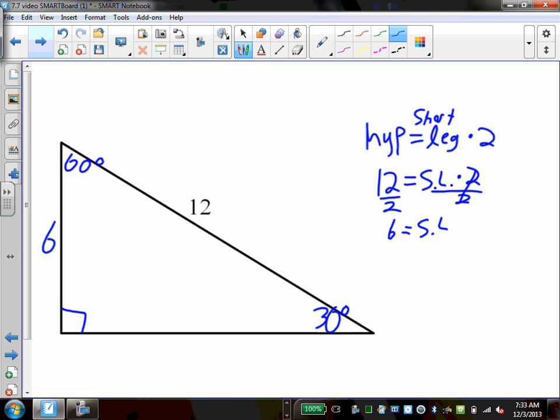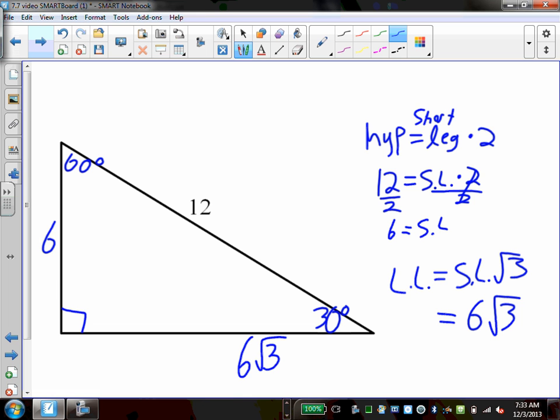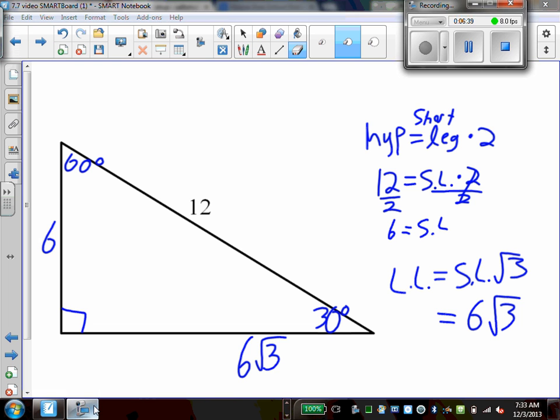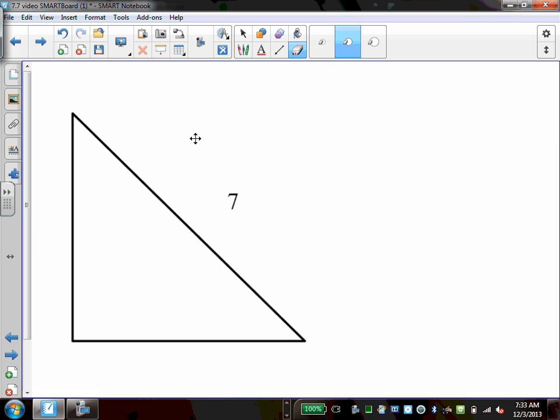And from there, this problem's not too bad, because we know that to find the long leg, we need to take the short leg and multiply by root 3. Well, that means that we're going to take 6, which we just found out was our short leg, times root 3. So what we're going to do is we're just going to put that down here. And there it is. That one is done. So now we're going to move to an example that's a little bit tougher. We're going to say that this is a 45.